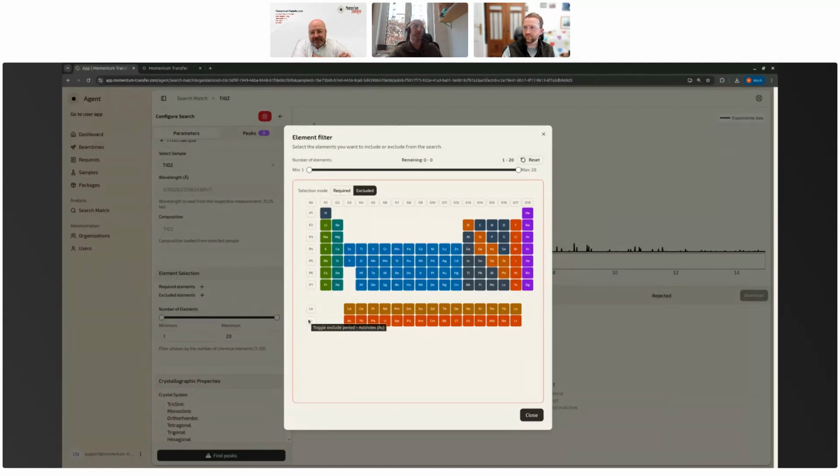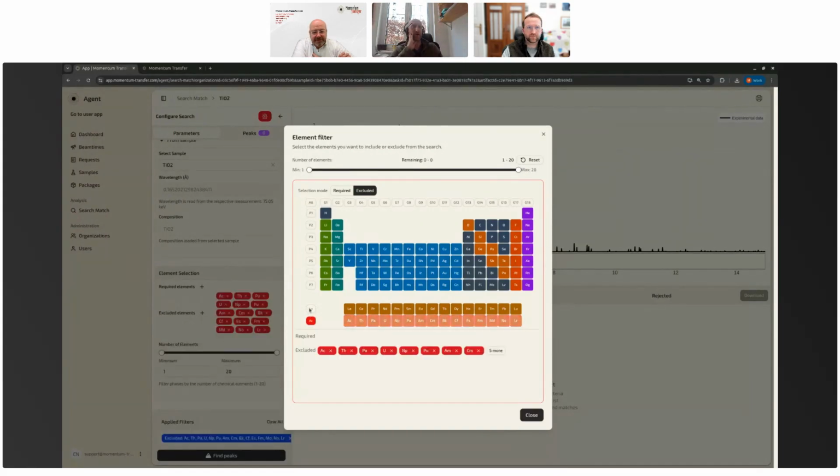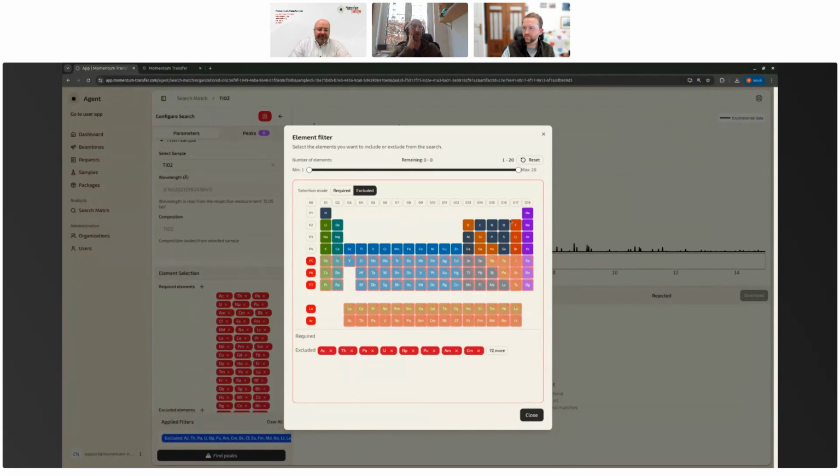So if maybe this was titanium dioxide naturally sourced with some other minerals in there, well, I might just say, okay, probably not heavy metals, certainly not noble gases, and maybe beryllium, boron, some other stuff that's probably not in there. So I could say it can't be any of those elements. It could be anything else. So these are all a maybe.